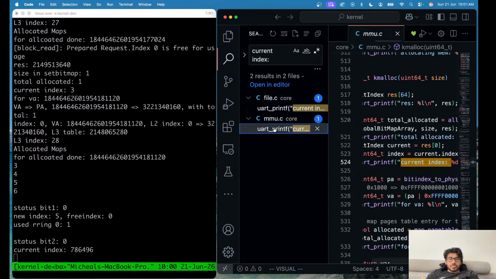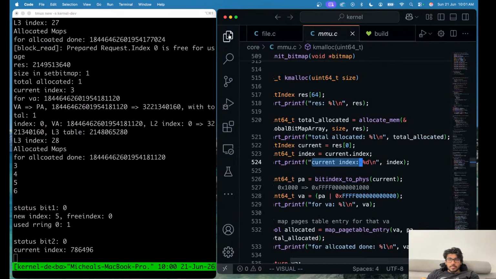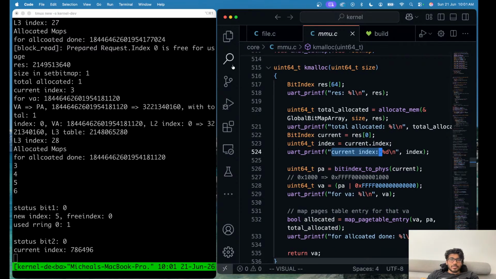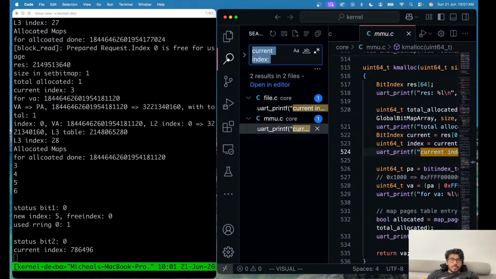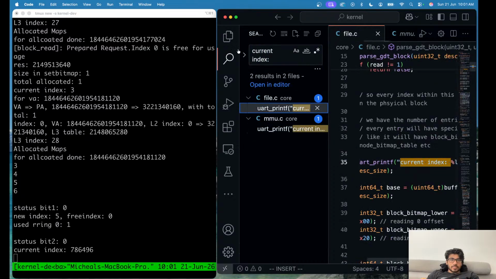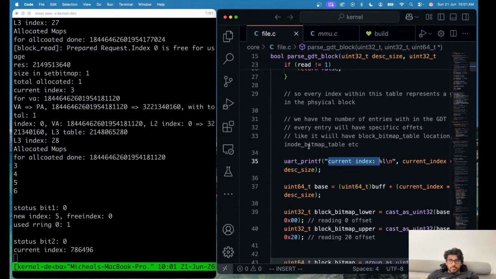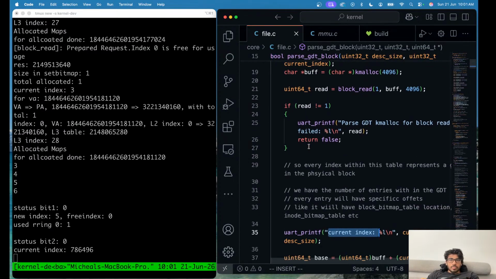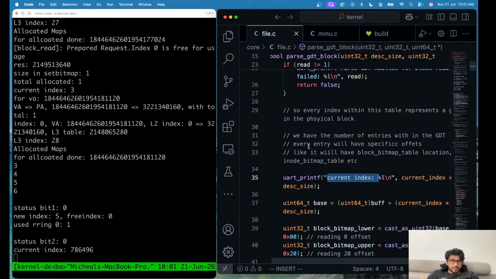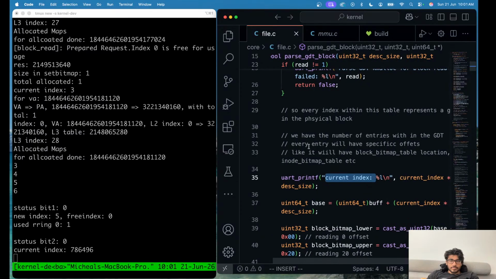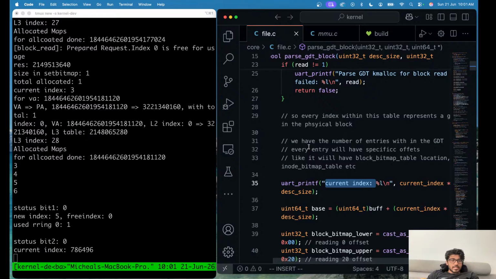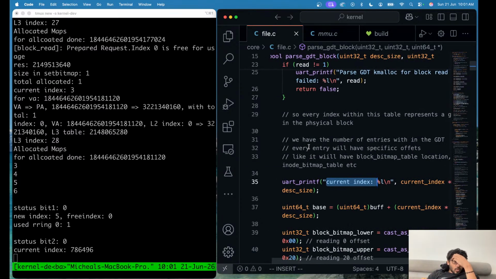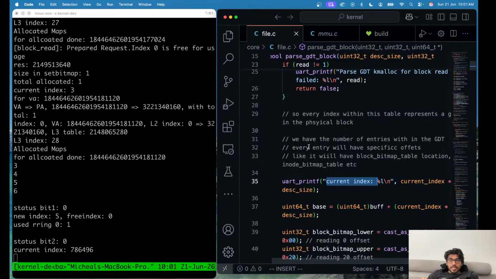So we have 2 current index. We have one here. There's no total allocated before that, so probably there is this current index. So block read worked fine. The current index is the one that is messing up. Why is current index this big?